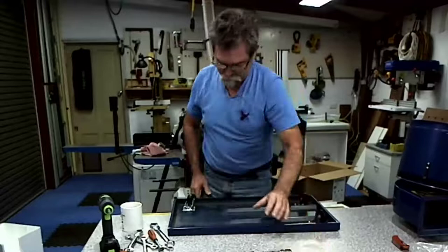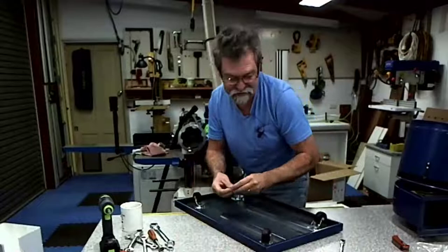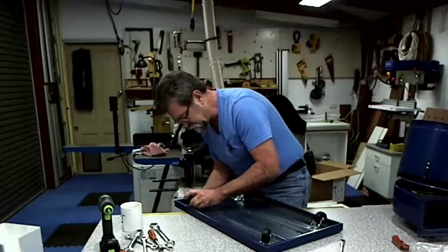Okay, so the last one, the last wheel. See, this isn't too bad. You guys are asking me questions as I'm going along, and I can actually get some stuff done, which needs to be done because I'm just running out of time. And I've got to let you know.